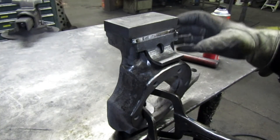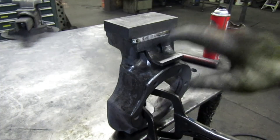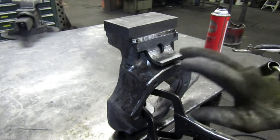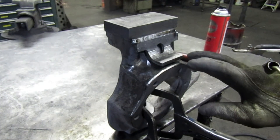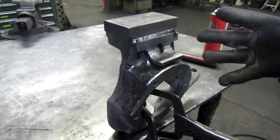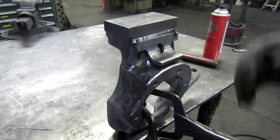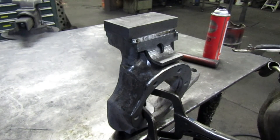We're going to start fitting in some of the other pieces. As we start forming these, we're going to heat them up with a torch and form these pieces down to the knuckle so they fit the best they can. I don't want to weld with the camera this close — we'll get weld spatter on it. I'm going to do some welding and then bring you back and show you what that looks like.